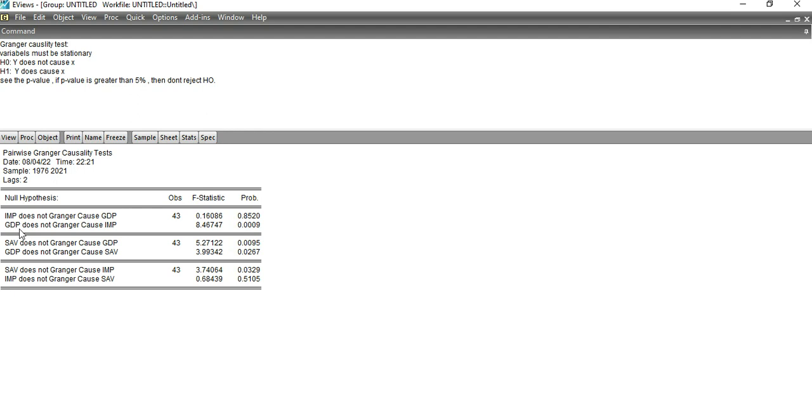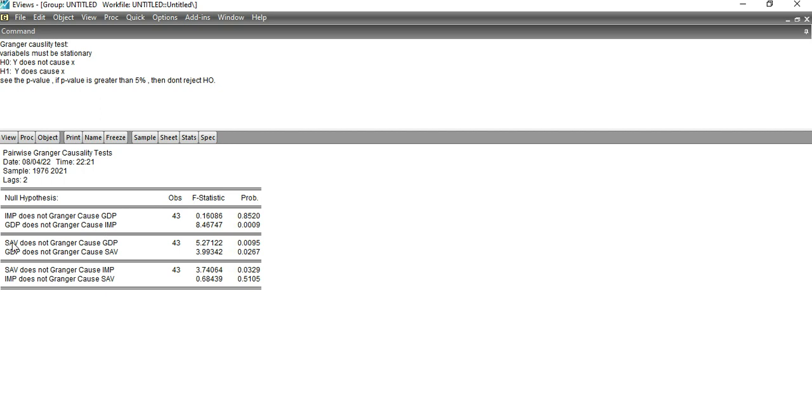Here you can see that the null hypothesis is that GDP does not Granger cause import, and its alternative hypothesis is that GDP does Granger cause import. As you can see, the F stat probability value is less than 5%. So we have to reject this null hypothesis, which means that we have to accept the alternative hypothesis, that GDP does cause import.